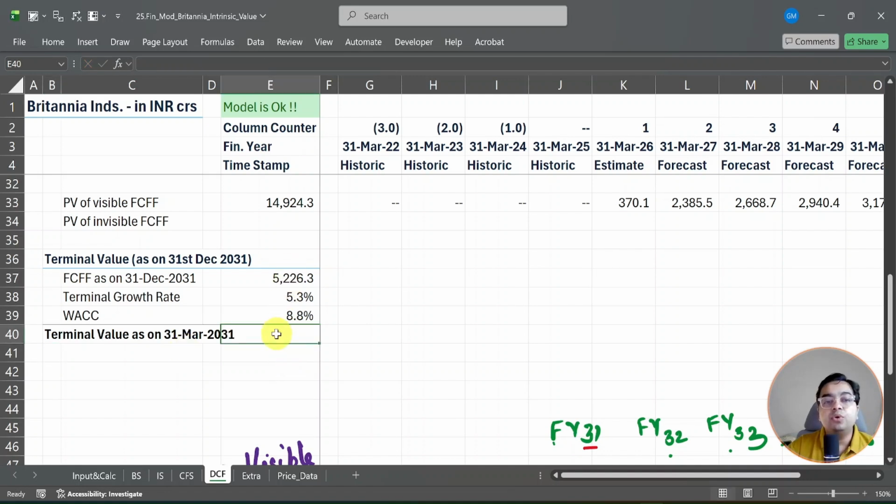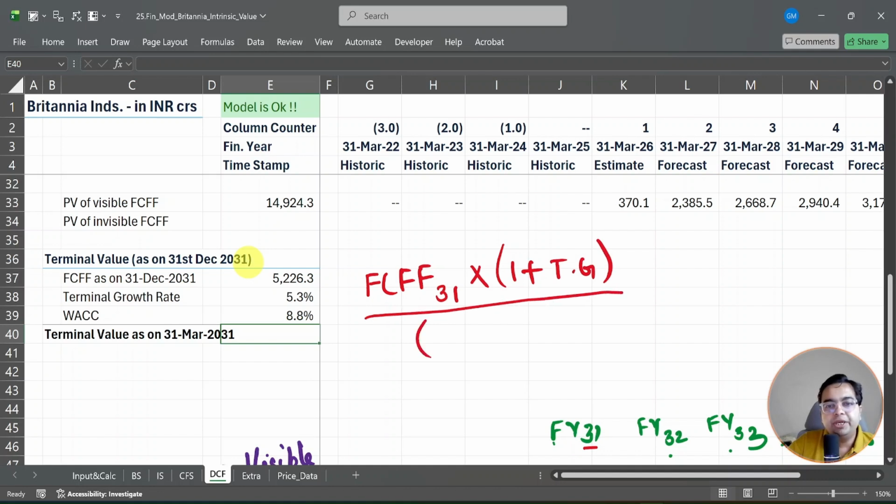And to calculate the terminal value, we are going to use Gordon's growth formula. Here for us, the formula is going to work something like this. FCFF for financial year 31 is going to get multiplied by 1 plus the terminal growth rate, and the denominator is going to be the WACC minus the terminal growth rate.